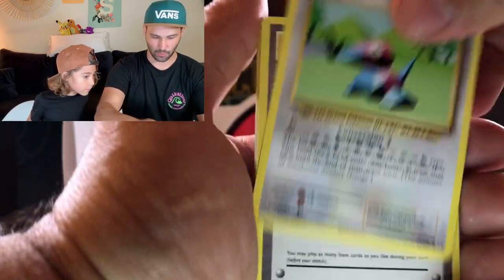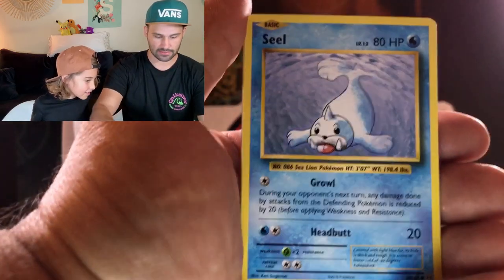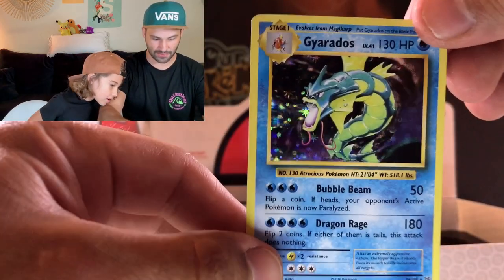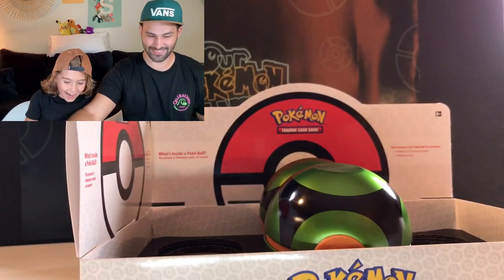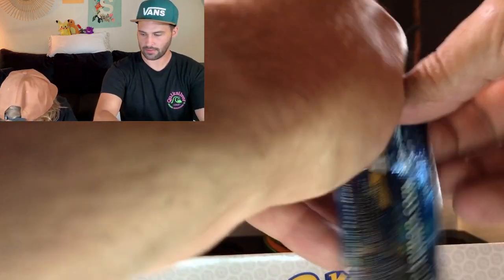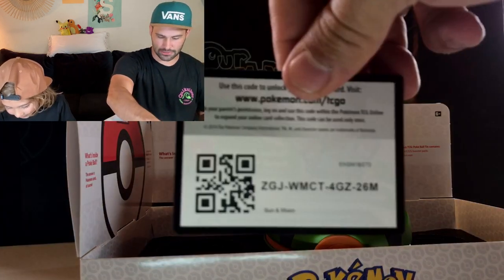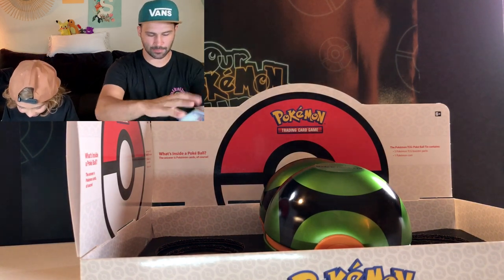All right, Trainer, Porygon. I can feel it, Phoenix. Voltorb, Tangela, Poliwag, Seel, Magikarp, Hitmonchan. I love that one. And a Gyarados holographic. That is very cool. I do like that. Phoenix likes that one. Okay, again, we have Sun and Moon. Don't bend it, Daddy. Yeah, don't bend that one. That's a cool one. It doesn't scratch like the expensive ones we open. Is that expensive? Just a little bit. It's probably worth a buck.